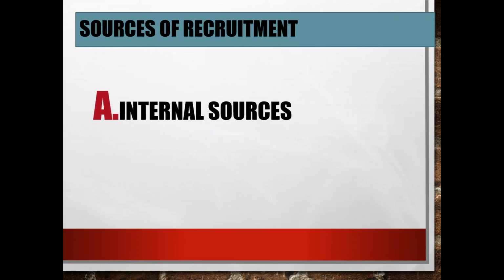1. Internal sources. Best employees can be found within the organization. When a vacancy arises in the organization, it may be given to an employee who is already on the payroll. Internal sources include promotion, transfer, and in certain cases demotion. When a higher post is given to a deserving employee, it motivates all other employees of the organization to work hard. The employees can be informed of such a vacancy by internal advertisement.